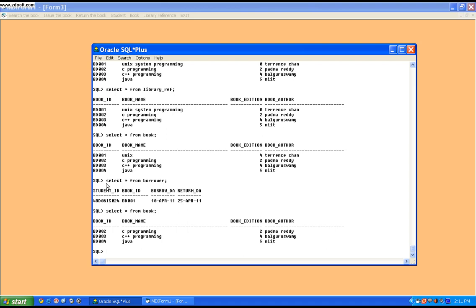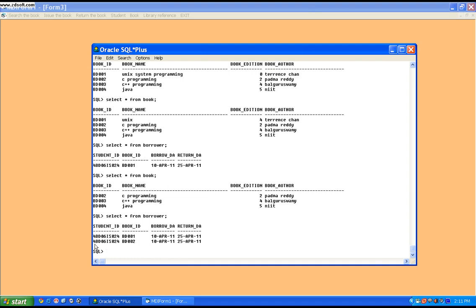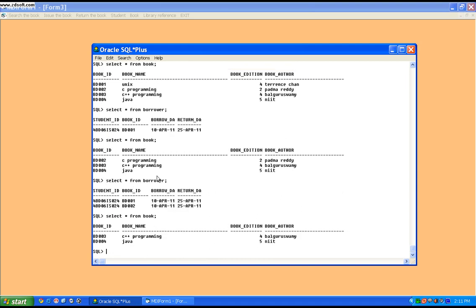You can see that the borrower table has been updated, that means the corresponding details are entered into this borrower table, and also in the book table, the book with the book ID BD002 is deleted from this book table and the details are entered into this borrower table. So you can see that this student with the student ID BD06 IS024 has already borrowed 2 books from the library.